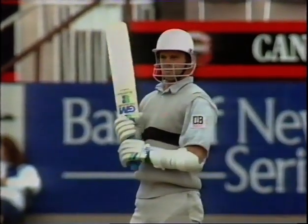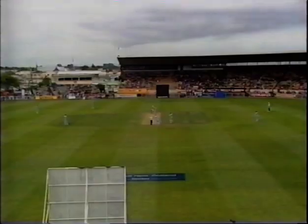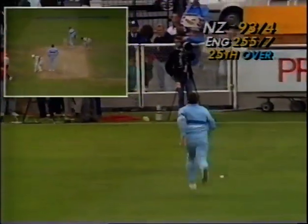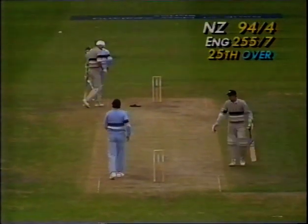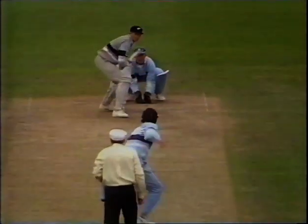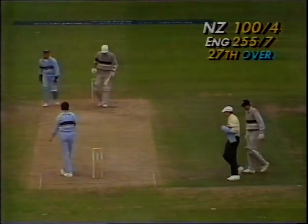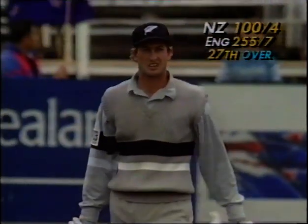It's Richard Illingworth there, bowling to Cairns, the new batsman. Oh, it's the outside edge from Cairns. It's effective. Chase there for Pringle. And a couple of runs there. Well, what a lovely stroke that was by Harris, who found a little bit of room for himself. The ball wasn't that short, and he hammers it out into the covers. Robin Smith fields, and New Zealand have got the ton up, 100 for 4. And only a mere 156 to go for victory, Henry.